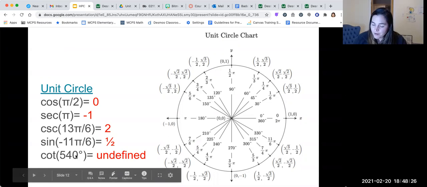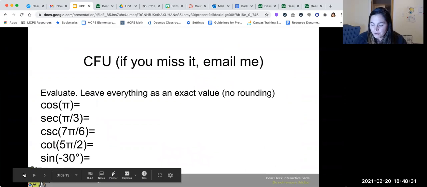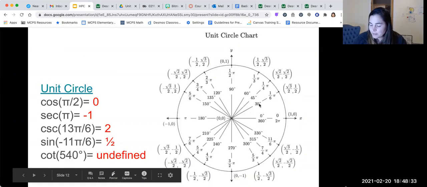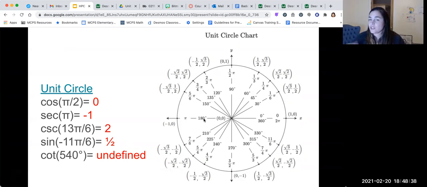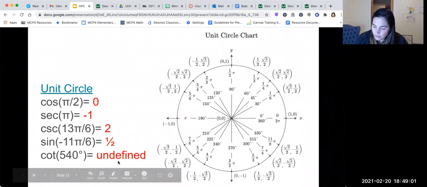And then cotangent of 540 degrees. So 540, think about this. 540 is 360 plus 180 degrees, right? So if you get a really big angle measure, you can just start subtracting 360 until you get something that's in the principal part of the unit circle. So that's a handy trick if you need it. Not a trick, but a strategy. So 540 minus 360 is 180. So that puts you right here. Cotangent, remember, is the reciprocal of tangent. So cotangent's x over y. So -1 over 0 would be undefined.